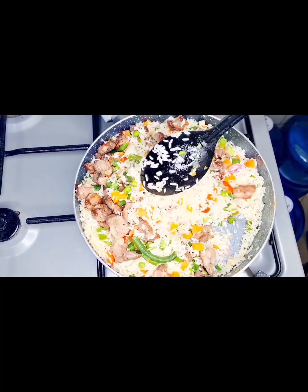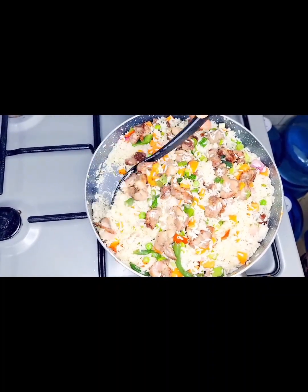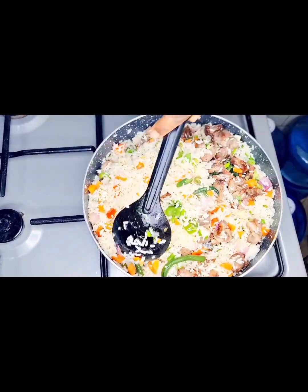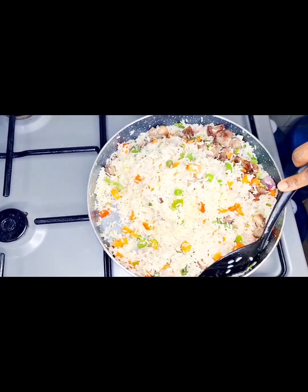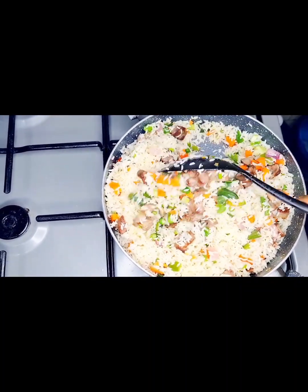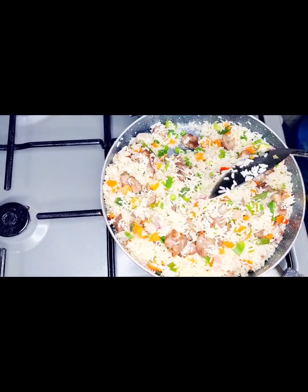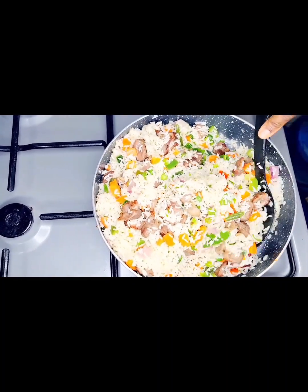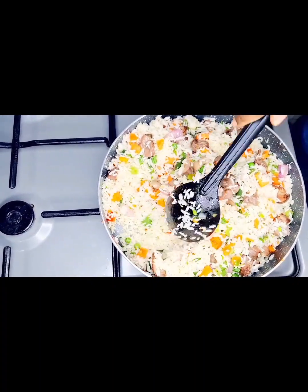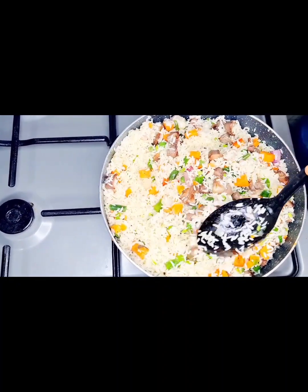Stir it well. So this is a fast recipe that you can make in 10 minutes, maximum 15 minutes, and your food is done. It smells so good, guys, and this is very, very attractive for kids. The colors, the nutrients, you can use whichever protein you want. Vous pouvez remplacer les gésiers avec n'importe quelle viande que vous voulez, n'importe quelle protéine de votre choix.